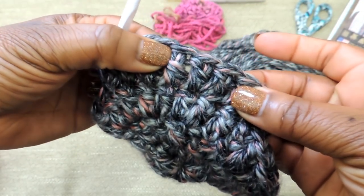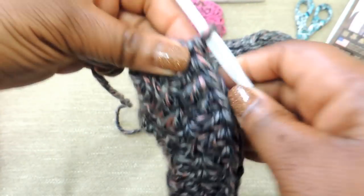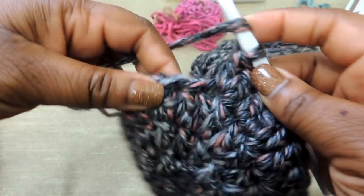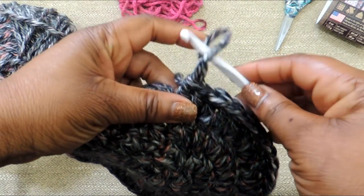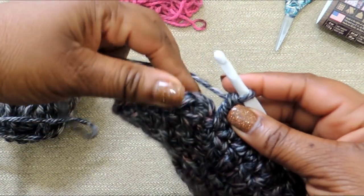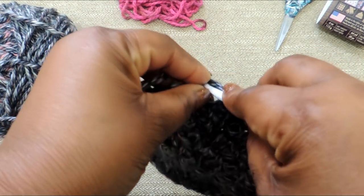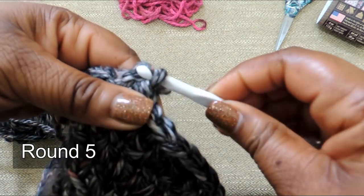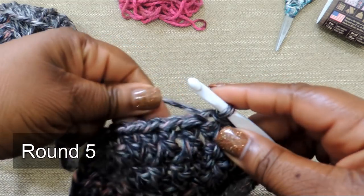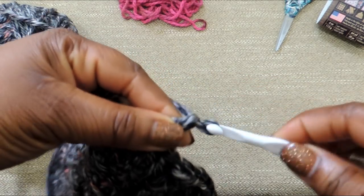See, that's what it looks like — you have your 1 and then your 2, your 1 and then your 2. Just keep working that all the way around. Here's what it looks like when you finish round 4. To do round 5, you're going to do just like we did with rounds 2, 3, and 4 — slip stitch the round together.